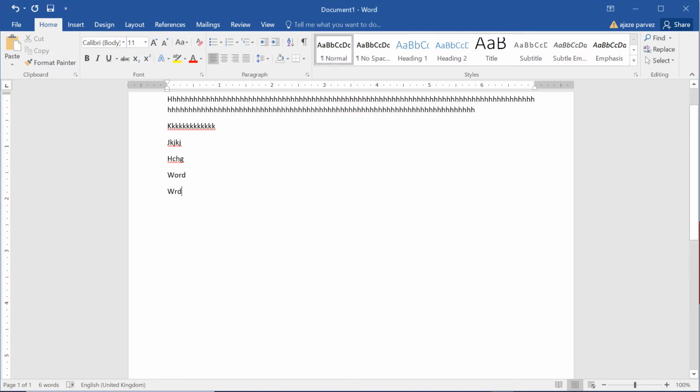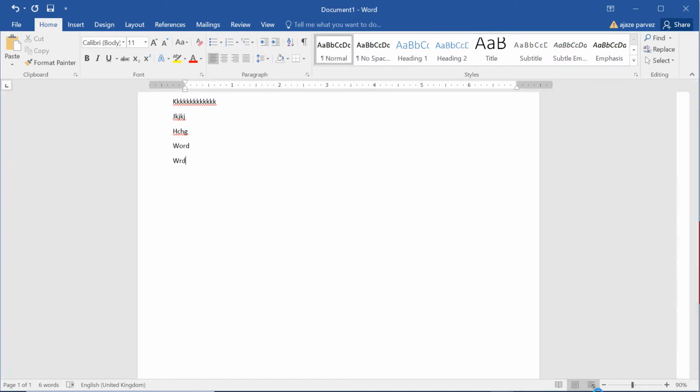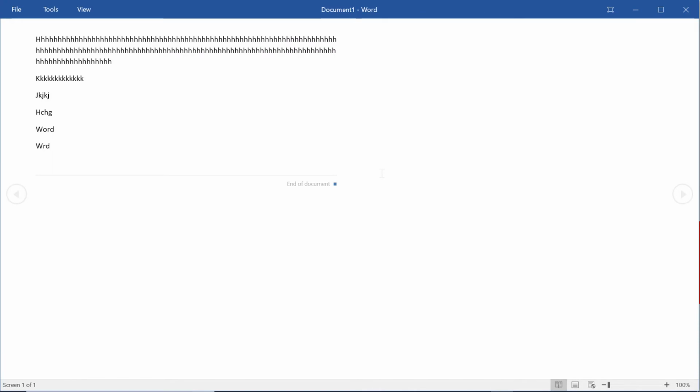Okay. Now let us come to different views. This is a printable view. Now this is the print layout. This one is the web layout, and this is the reading layout. Reading like a book. Now this is the left page, this is the right page. So at the same time, the way you read a book, the left page and right page will be seen. This is how you can change into multiple view layouts.